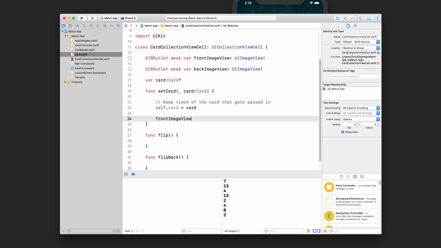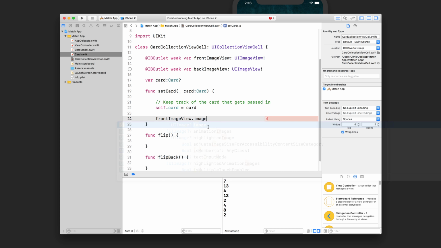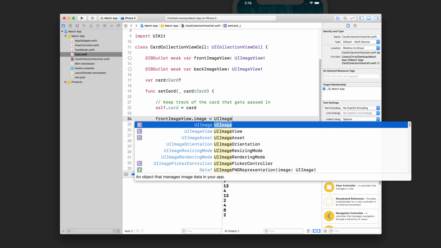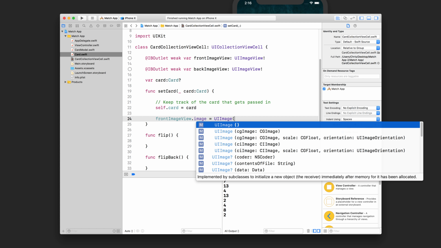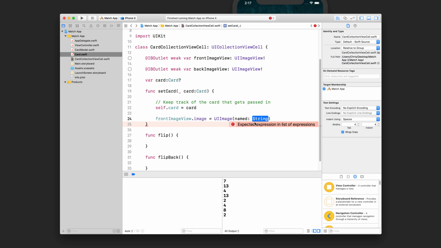So we're going to do frontImageView.image is equal to, and this property, let me show you again, this property takes in a UIImage object. So we have to create a UIImage object. And when we are creating this UIImage object, there actually is an initializer method that we can use where we can pass in a string of the image file that we want to use.